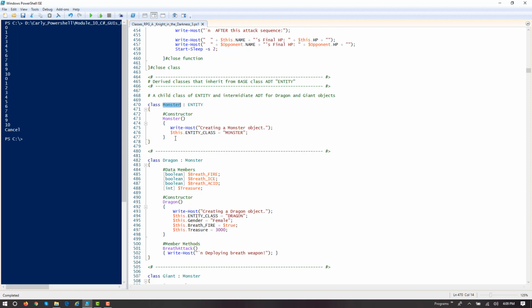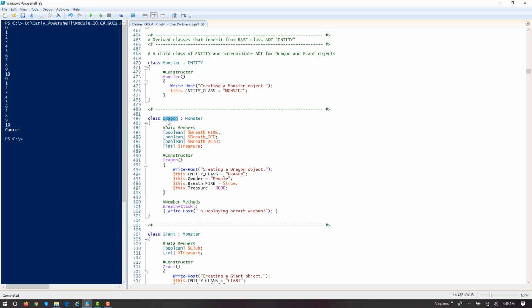We could have functions, methods, attributes specific to anything that would derive from the monster class. And then it would get not only the monster class, but also the entity class attributes, member methods and inheritance. And now we have a dragon, and it inherits from monster. And remember, monster inherits from entity. So a dragon can do anything that monster can do and anything that entity can do.